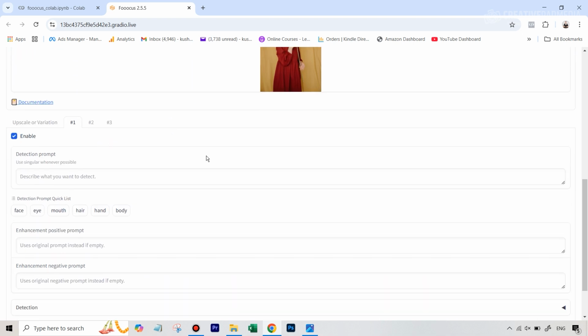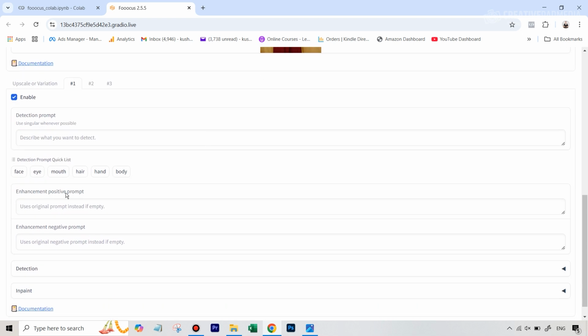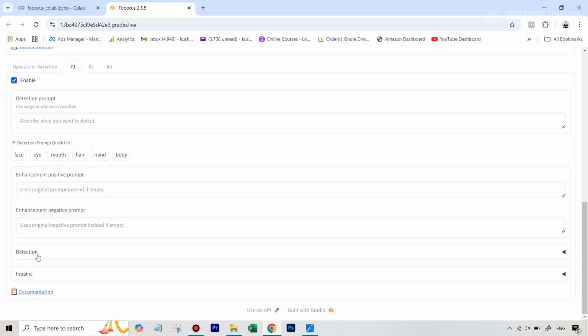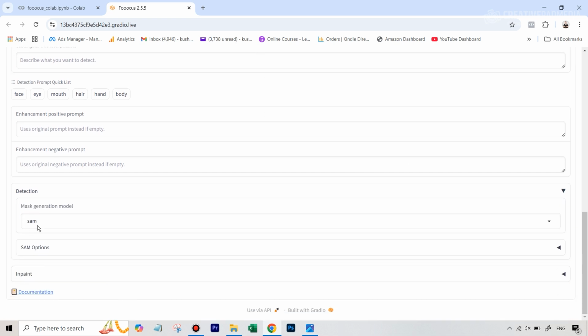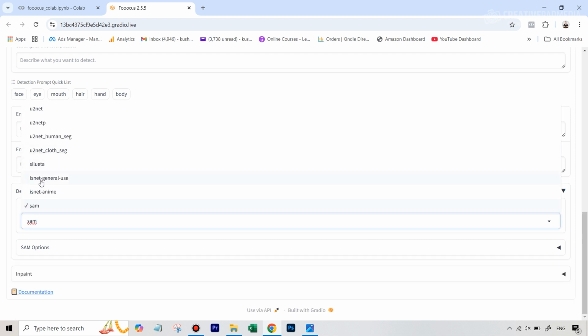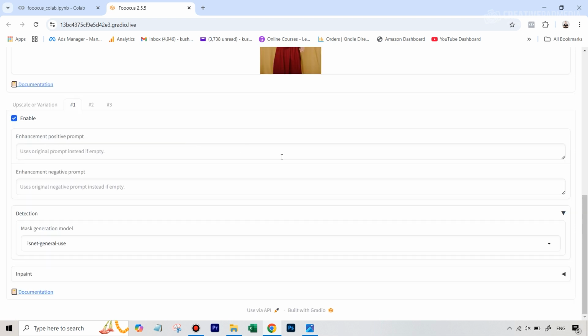For example, let's say right now I want to select, if I just go down here under detection, remember for this first image we're using not the SAM model that is selected by default, because that works very well with enhance, but we'll start to see that from the next image onwards, okay? Right now under detection, I can actually change the model also. So let's say instead of SAM model, I go for that ISNet generally used model, because here we just need to select the background. Now, the moment I do that, then this is selected, then we can open up.